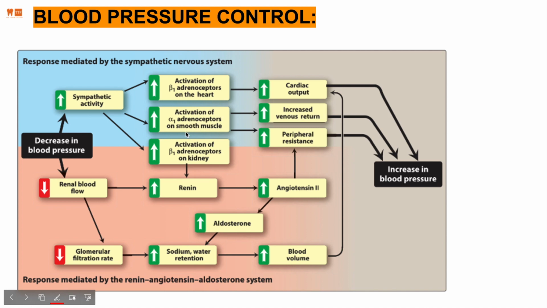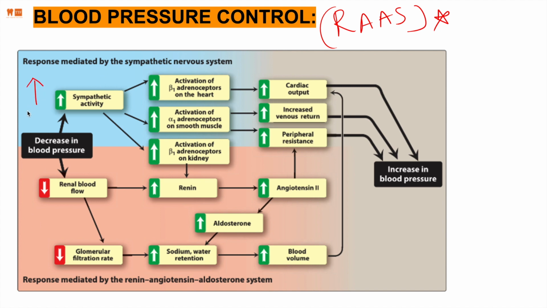And then the last big contributing factor to blood pressure maintenance is the RAAS. Okay, we will discuss so much more in depth in the hypertension lecture, but just an overview. This is the body's mechanism of controlling the blood pressure using a different section of the body. So, the blue section here versus the red section here. The blue section is when there is an increase in sympathetic activity. And the red section has to do with our kidney. Okay, so this section is CNS and this section is kidney.